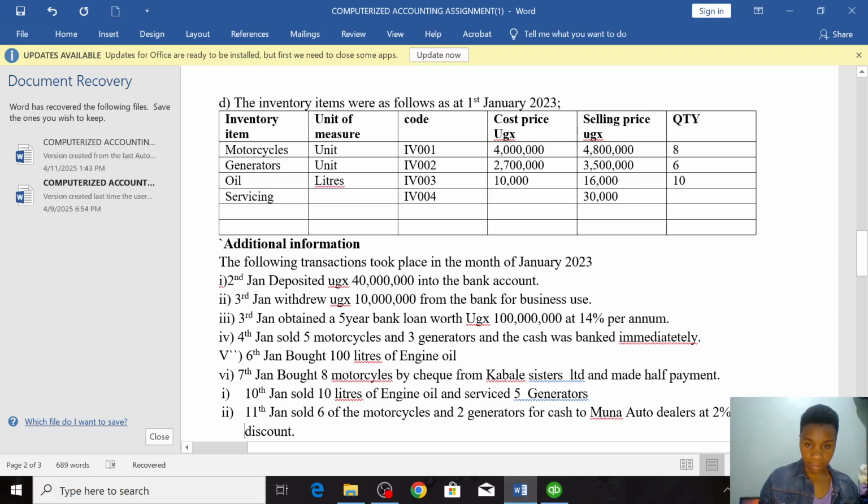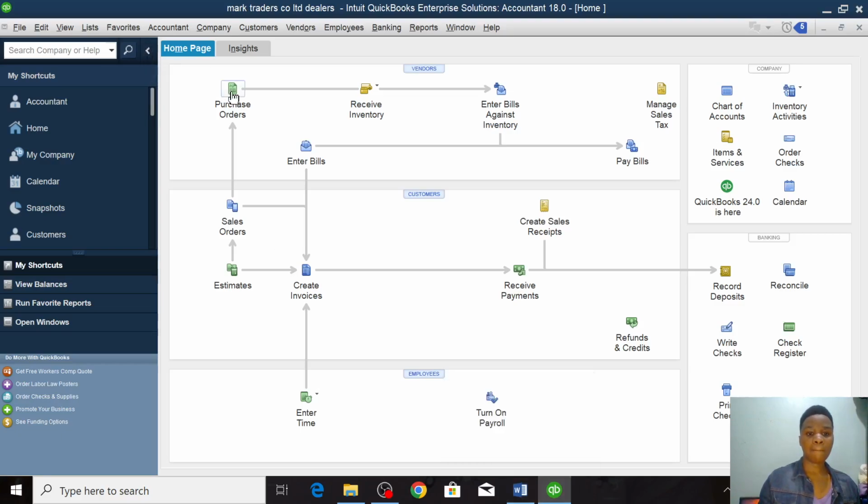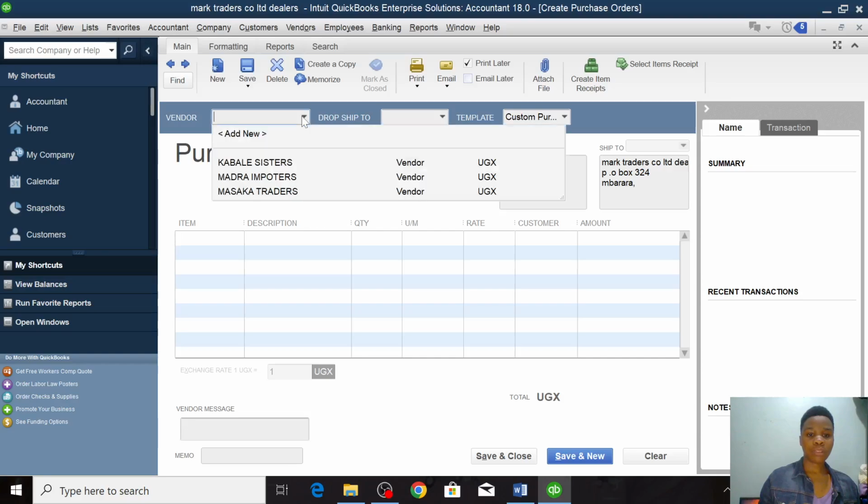On 6th Jan, bought 100 liters of engine oil. So we go back to QuickBooks. Go to purchase order. We were not given a vendor.